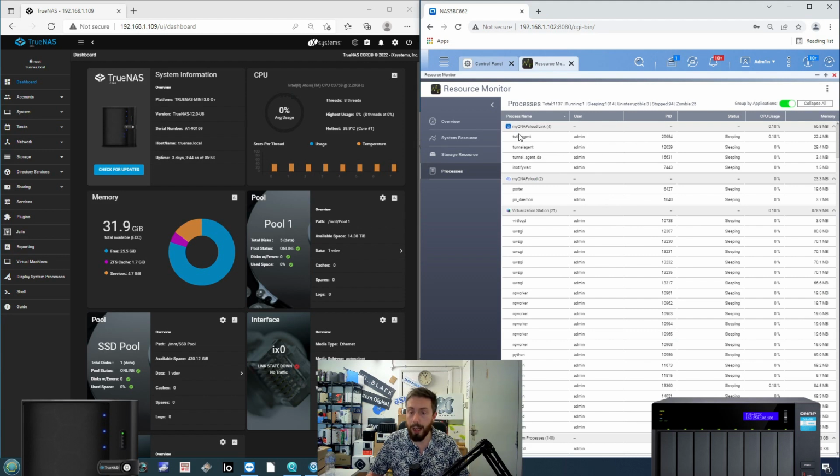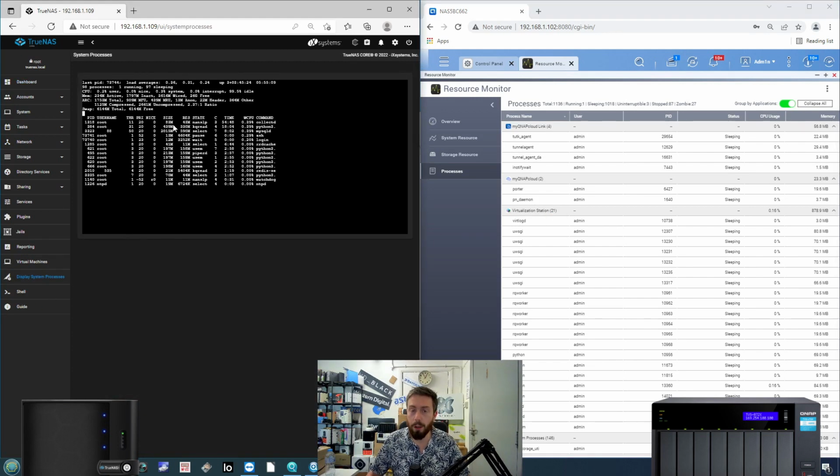Now, you can go in and look at different processes on the system, as you can see there on screen. And again, a lot of these processes, you can't immediately right click and close like you can on a Windows PC. And indeed, if you head over to the TrueNAS side, you can have a look at background processes, but you are going to need to have at least a modicum of knowledge of command line.